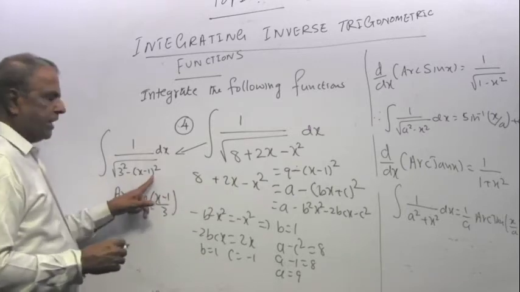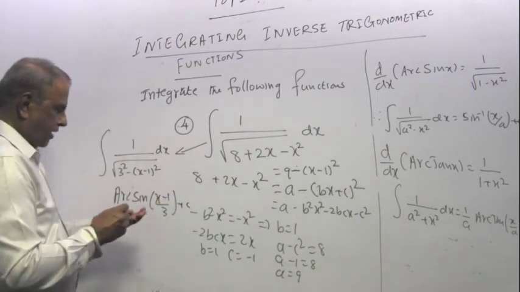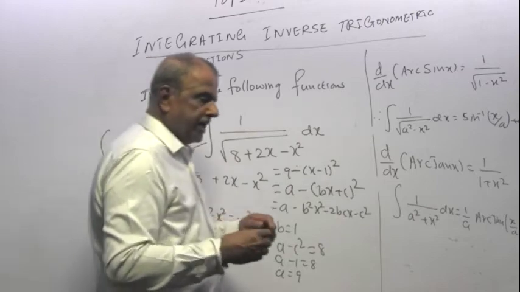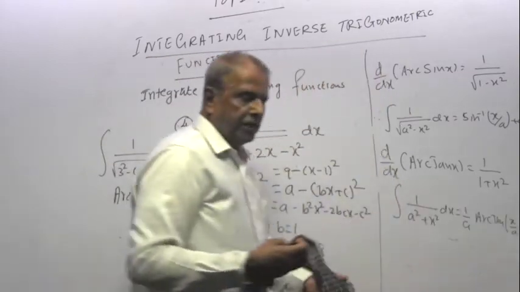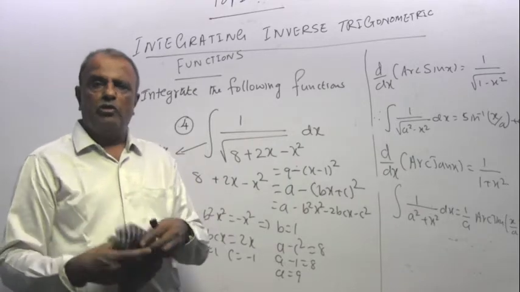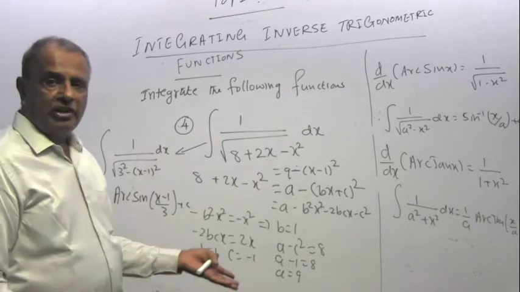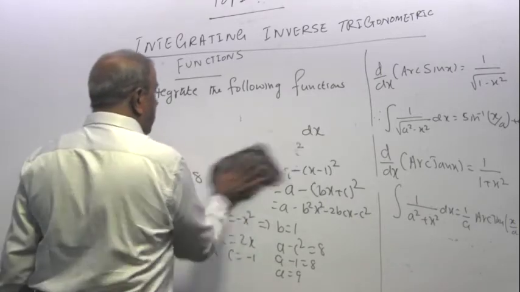And when I differentiate x minus 1, I get 1, so I don't have to write it. Plus c. So whenever you have a quadratic in the denominator with no apparent derivative in the numerator, you have to complete squares. They will not tell you to complete the squares and do it. You are expected to do that.